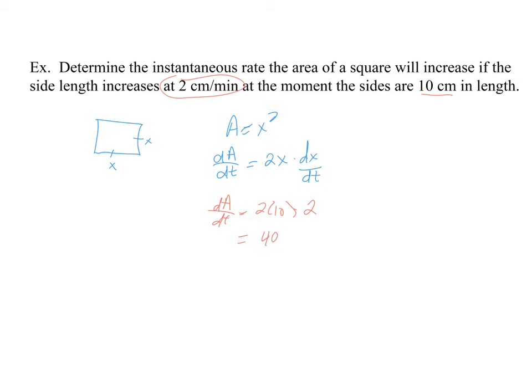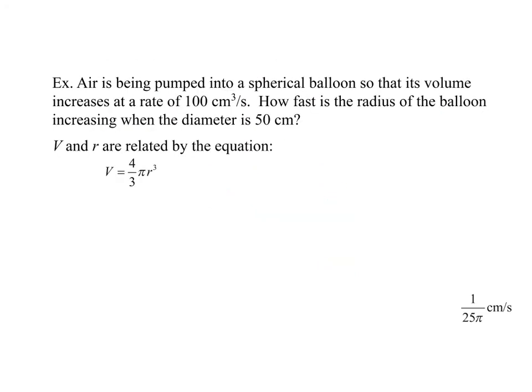Go back to the question, it'd be centimeters squared per minute would be our units. So what that means is, as this x is increasing at 2 centimeters per minute per side, once it gets to the size of 10 by 10, it's now growing at a rate of 40 centimeters squared per minute in terms of our area. So when we're working with these equations, we can substitute the numbers in, but we've got to be careful. If things are changing, we can't substitute until after we do our derivative equation. Once the derivative is done, then we can substitute.